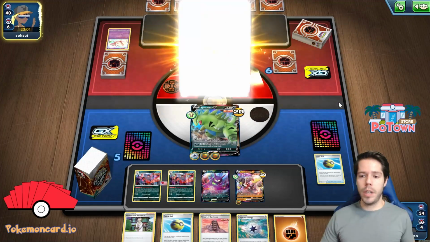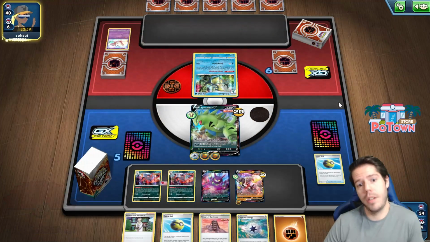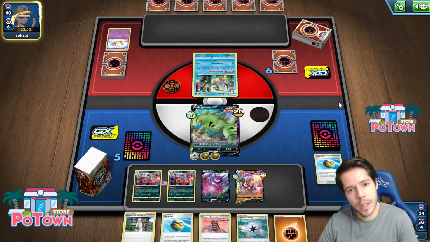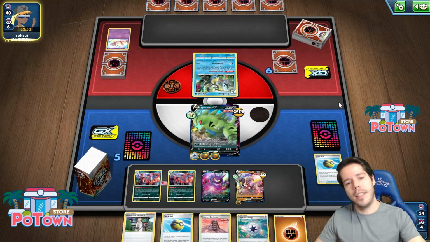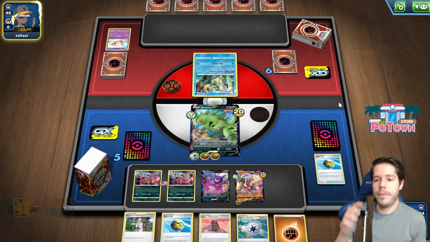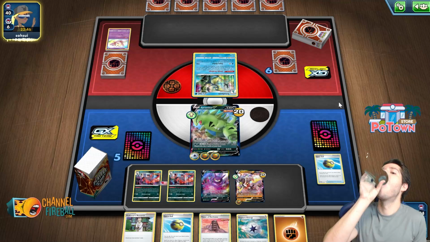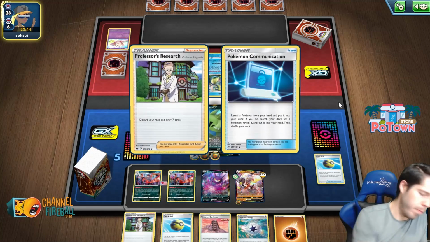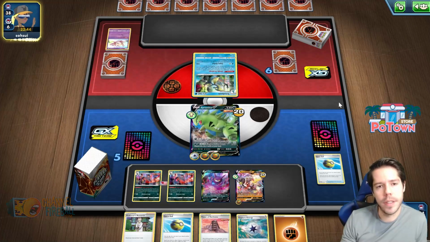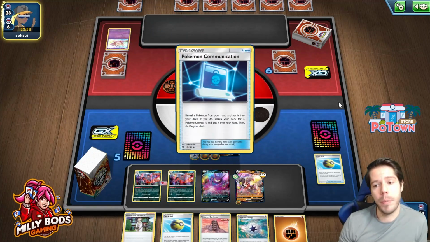So things are looking pretty good. T-Tar putting in the work, right? Put in the work last game, putting in the work this game. So we do see the Shady Dealings in Inteleon, pretty nice. Bonus consistency. See the Pokegear.